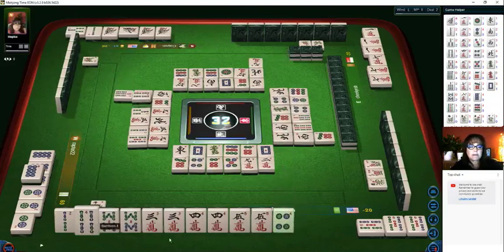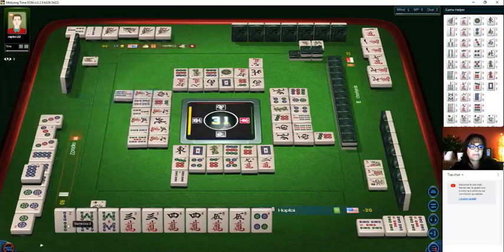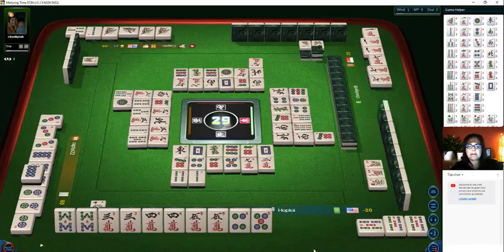7 bamboos. Let's get rid of the bams because the player across from us is in bams. The 4 dot, 3 dots will go. That should be safe. There are 3 out. 1 dot. 2 bamboos. Okay, now we need to get rid of these dots. We're ready to pung, though. South wind. None of these pair tiles, characters, are out right now.